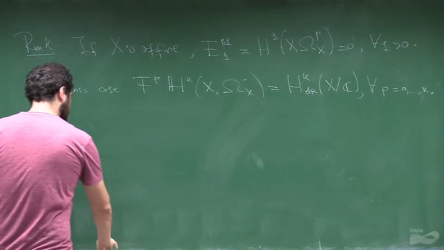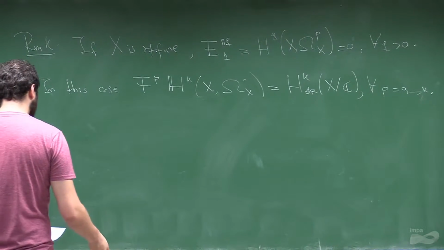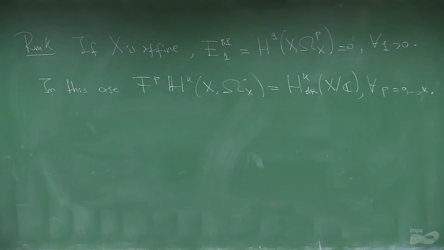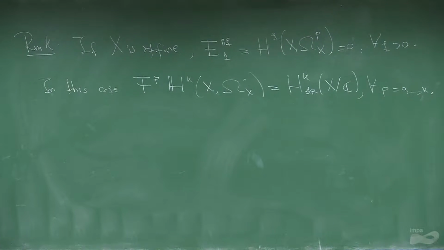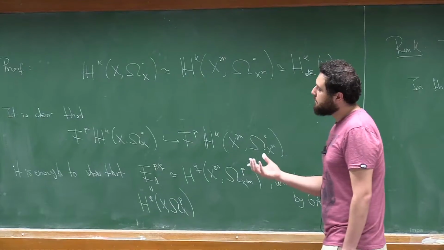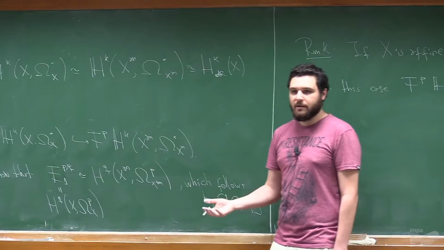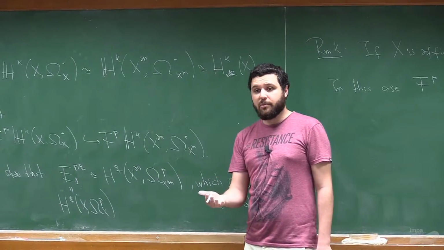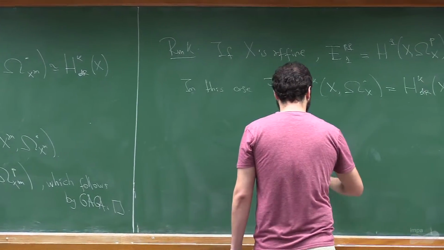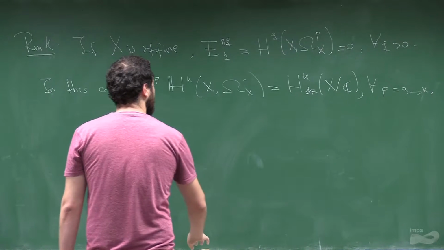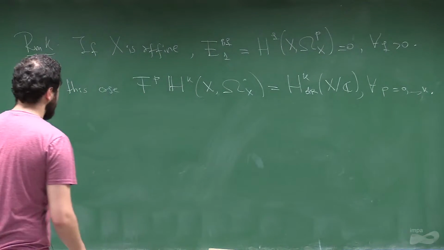And so that's why Deligne discovered another way to reobtain the algebraic de Rham cohomology in the algebraic category, but using fewer differential forms than the whole algebraic differential forms. These are the forms with logarithmic poles along the divisor, right? In the affine case, right? And so, well, now I will explain why this is important.